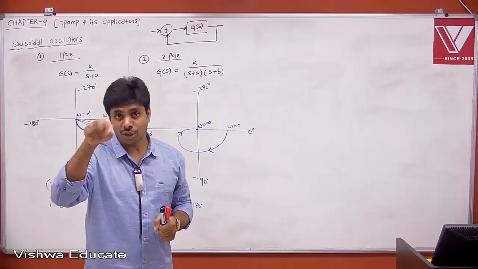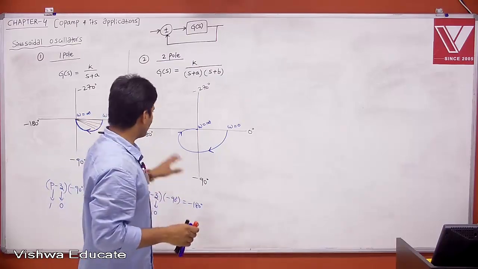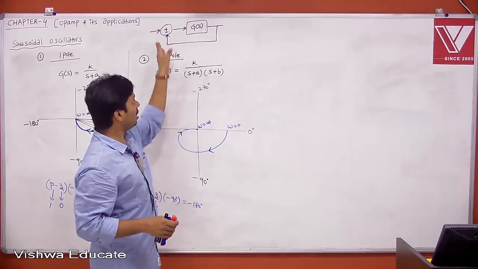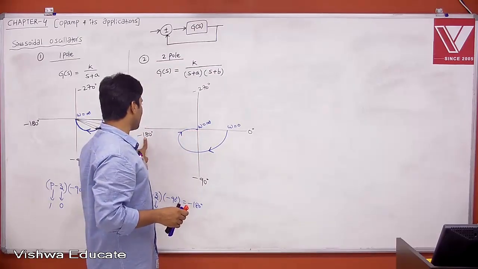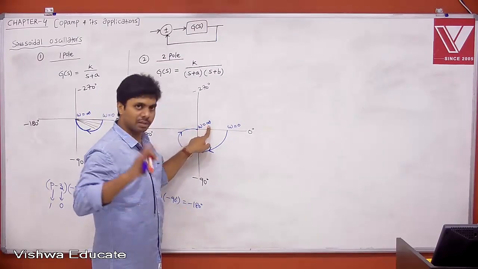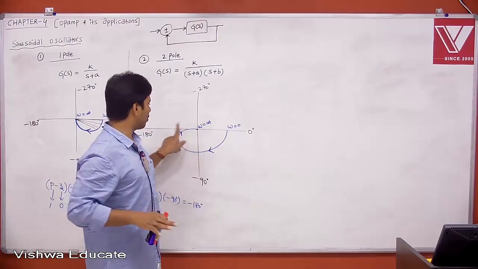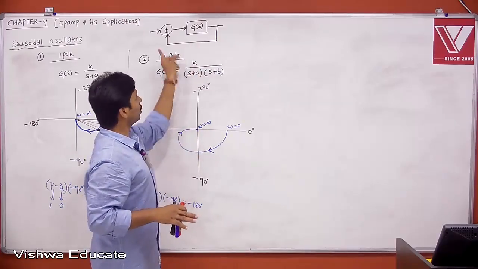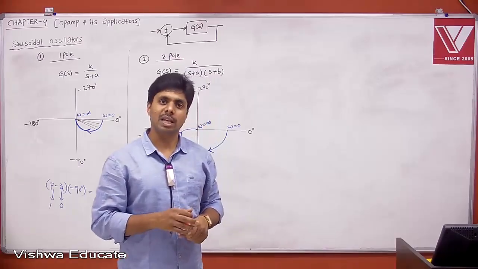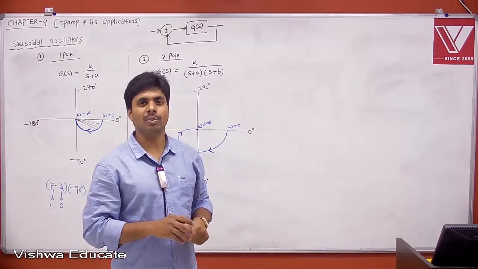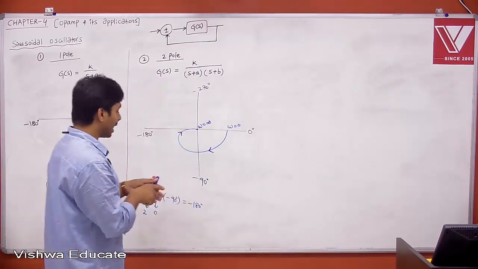That is what we have in case 2. The phase shift is 180 degrees, but what is your mod A beta, your loop gain? Loop gain is 0. At what frequency are you getting a phase shift of 180 degrees? Infinity frequency. But the gain is equal to 0. Total loop gain is 0, therefore less than 1. It is a stable system. Your output is stable, our output is bounded. Now case 3.